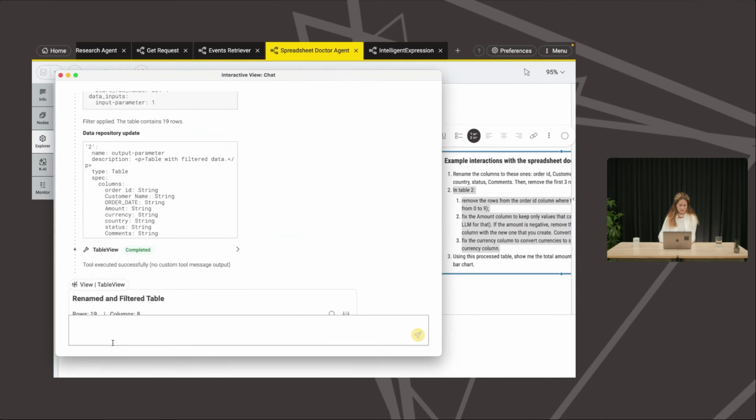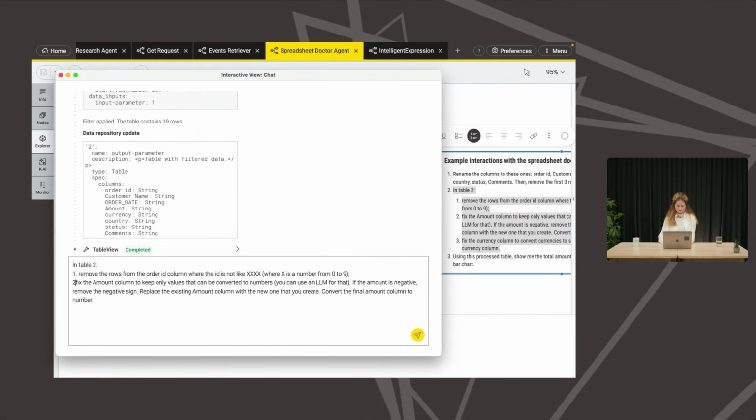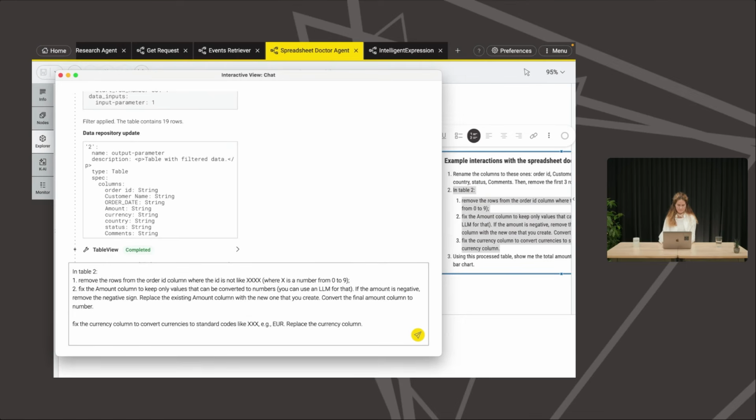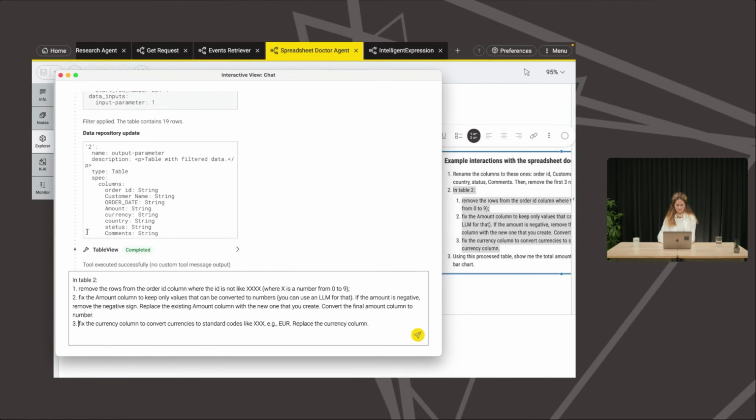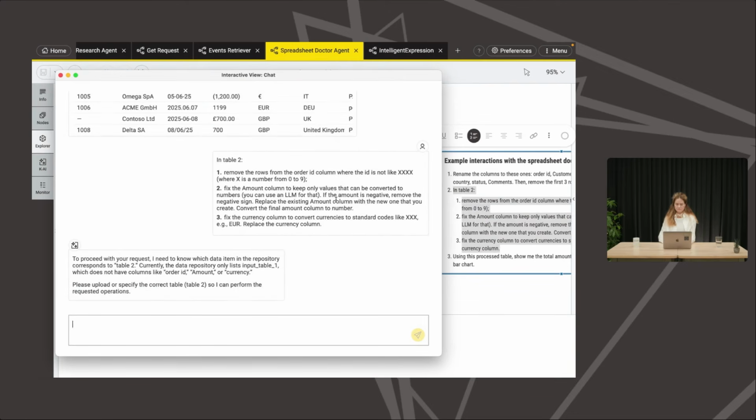Yeah, it does say table 2. Okay, so try one more time. Okay, so it really resists understanding what table 2 means.